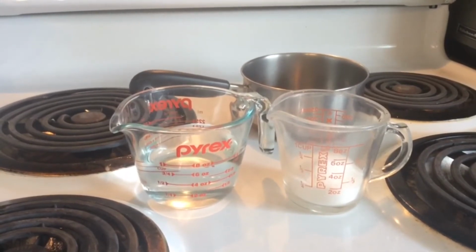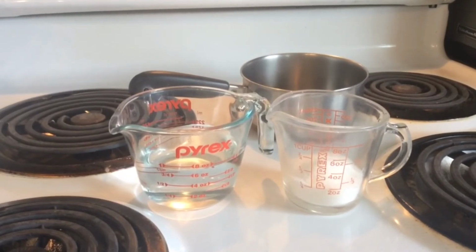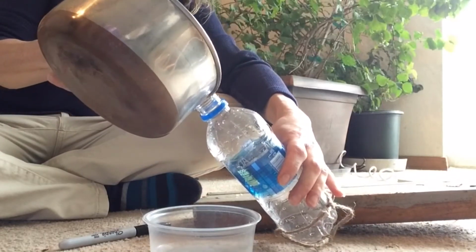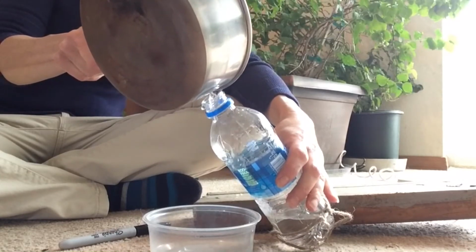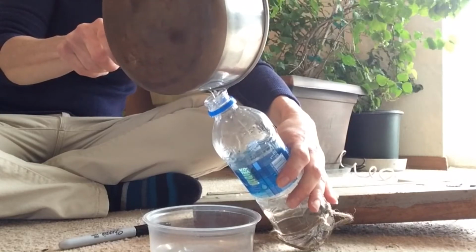To make hummingbird nectar, use 1 cup of water for each 1/4 cup of sugar. Boil the mixture, and once it has cooled, pour it into your water bottle. You will need to change your mixture frequently to keep the hummingbirds coming back for fresh nectar.